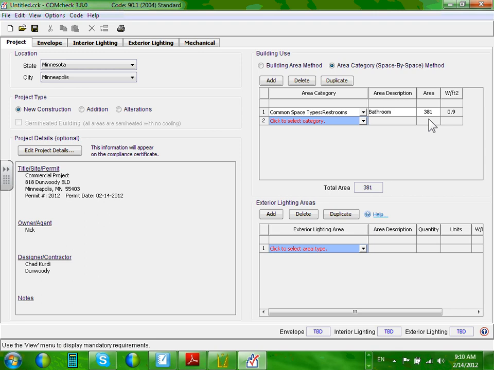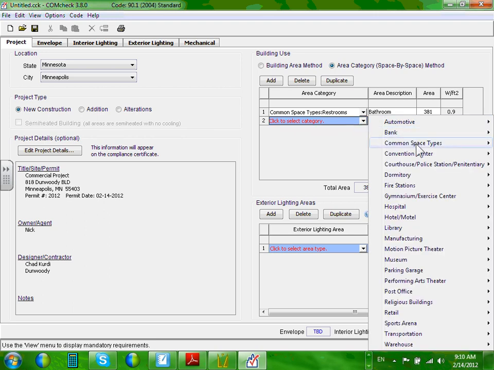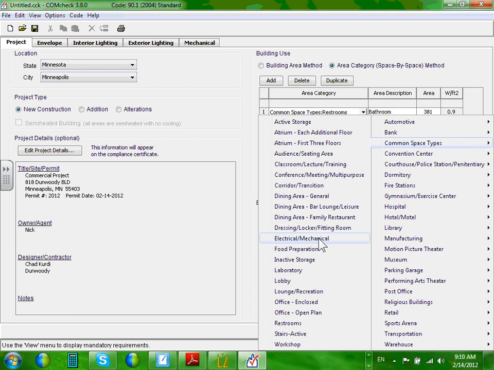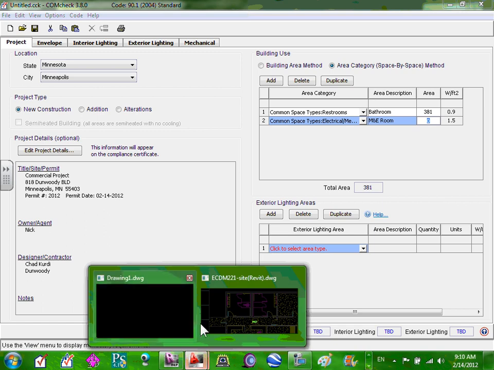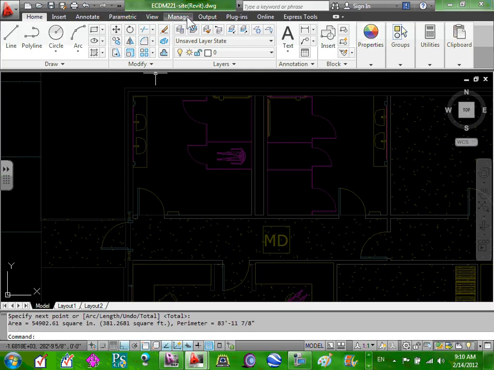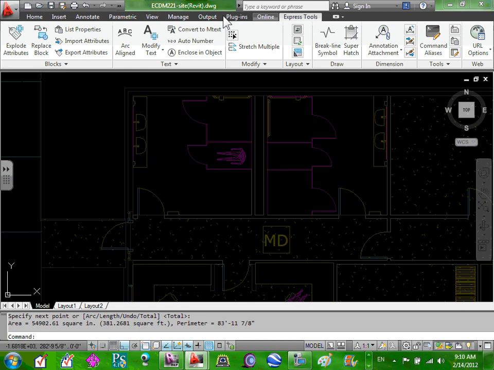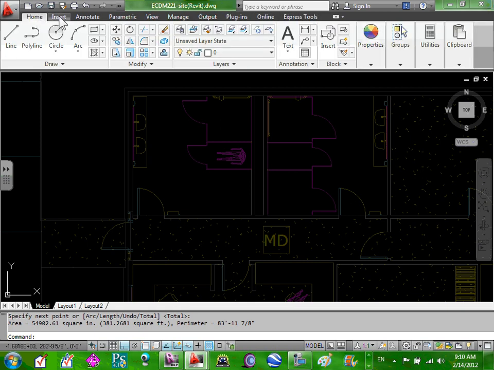Let's do another one. The second one I'm going to do, guys, is mechanical, electrical. If you step here, go down again to the common space, there's one that's mechanical, electrical. Actually, this one is for the mechanical, electrical room that you guys have, right? Click on that one. Right next to it, I'm going to say mechanical and electrical room. Okay, what's the square foot of the mechanical and electrical room? You're going to go to CAD, and from CAD here, you're going to go to options.